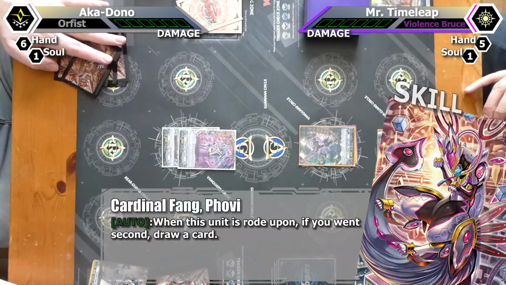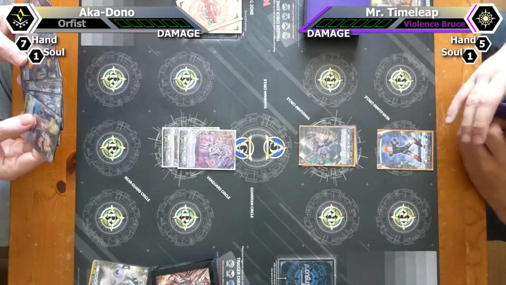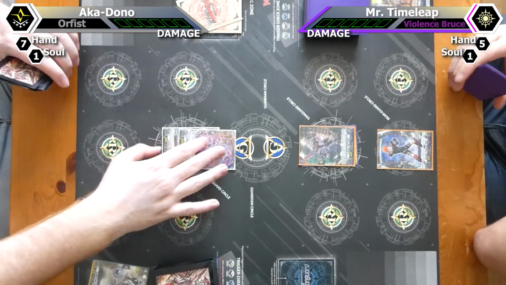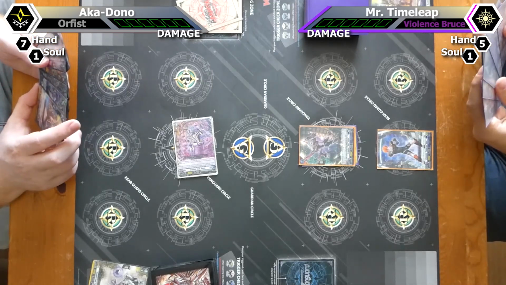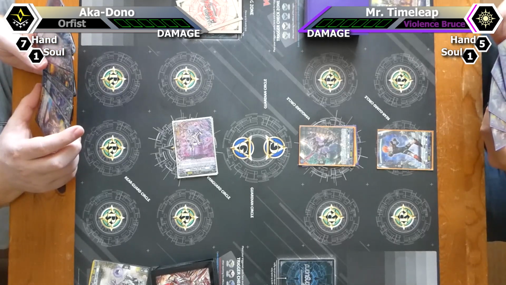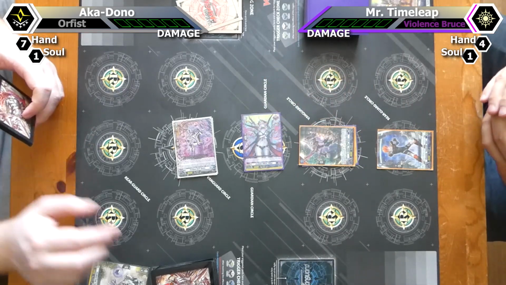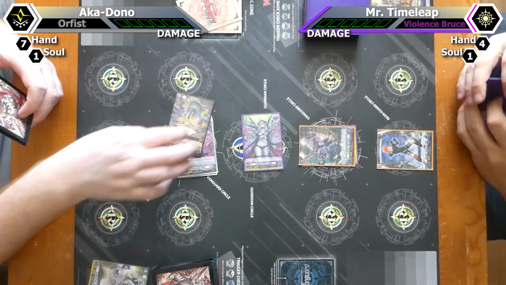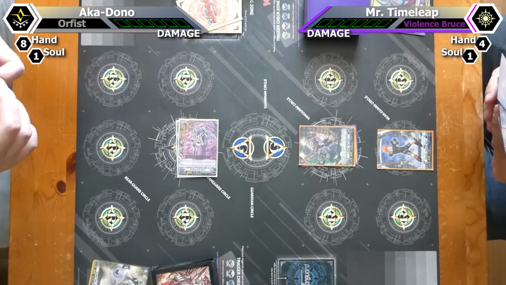And because I went second, I can draw one more card. And I think we're gonna just swing. I know that Orfist is gonna beat hard, so we're gonna say over-trigger to pass. Let's go! No. Column attacker. Okay. Nice.